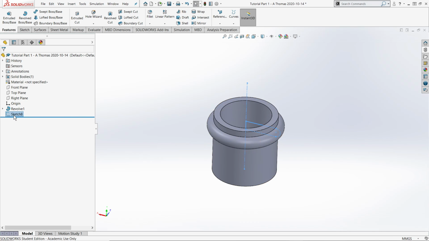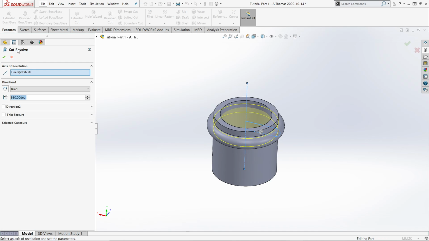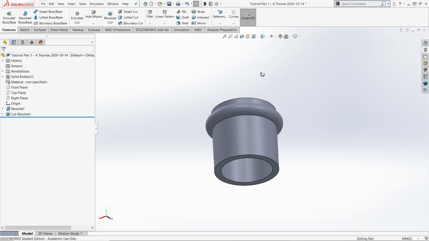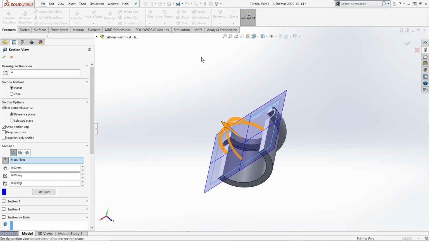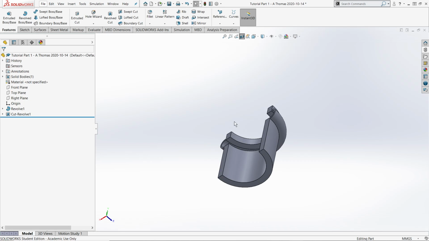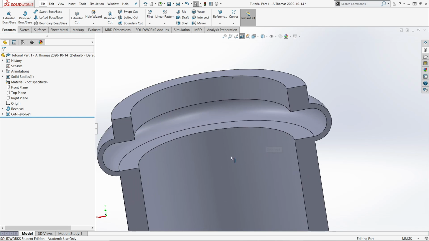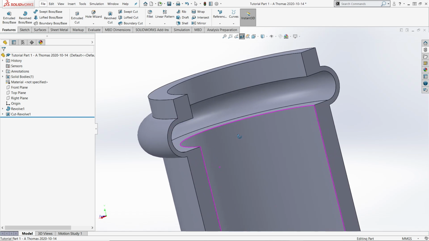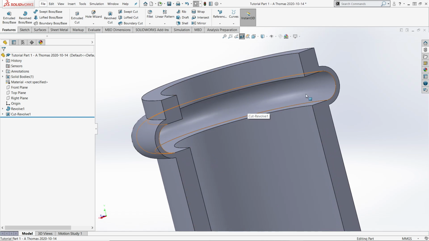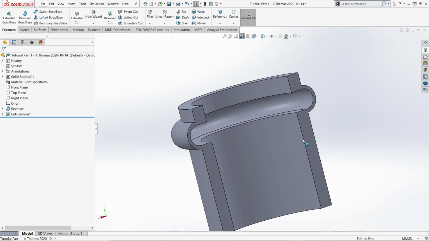Oh, apparently not. So I made my sketch. I'm going to click on Revolved Cut, and it by default selected my center line because I already drew it. If it didn't select it by default, you could just click on that. We do a blind 360, and now I have this cut. We do the cross-section view at the top so we can look at it, and now I've got this part with this weird cut in it. Again, some of you may notice that I could have made this all in one feature, right? I could have drawn that U cut out of it.